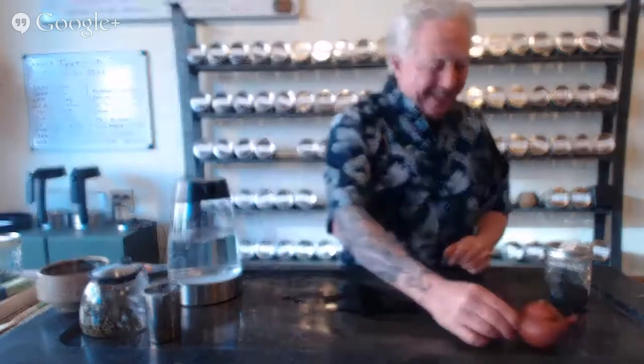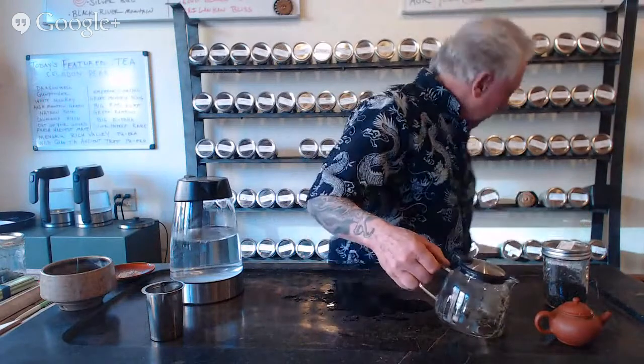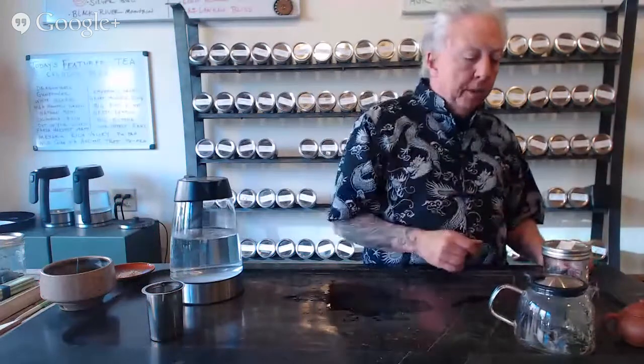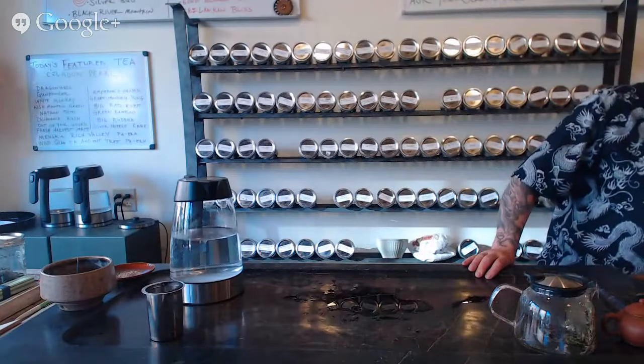It's the other one. Okay, so we've done two different ones. We used a glass teapot. Lots of room in this. These come in two different sizes. This is the larger of the two, I believe. And then there's a smaller one. So this is good if you want to do a couple people, and the other one's best for just one person. Okay, how's that taste? Excellent. Is it good? Okay, good.